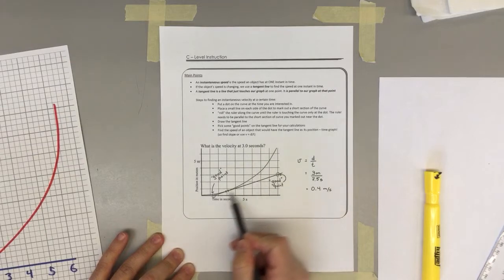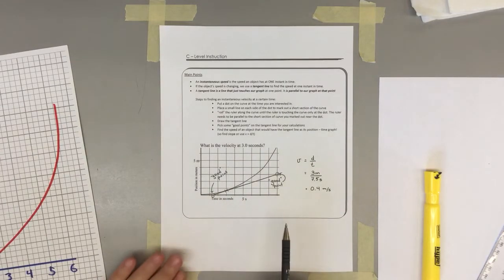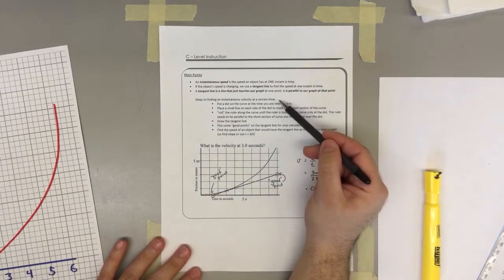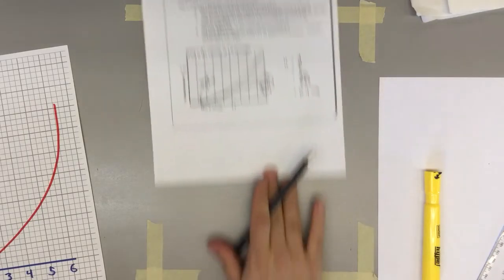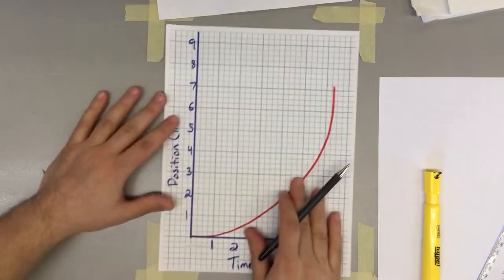Basically, it generalizes the speed. So to do this, you have this reading here. You can read that on your own, figure it out. I'm going to give you a walkthrough example on my graph here.